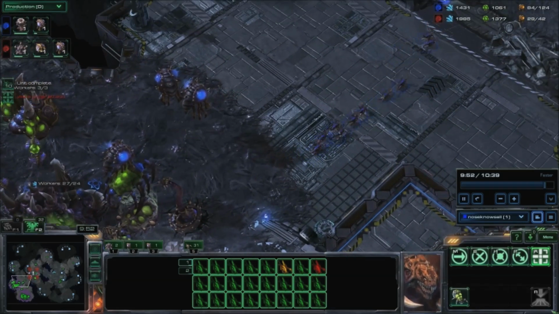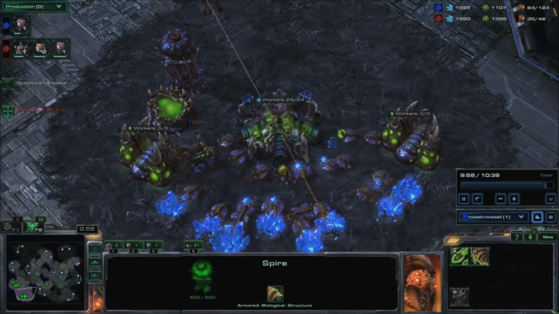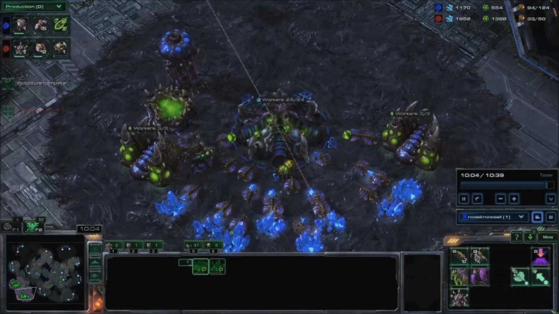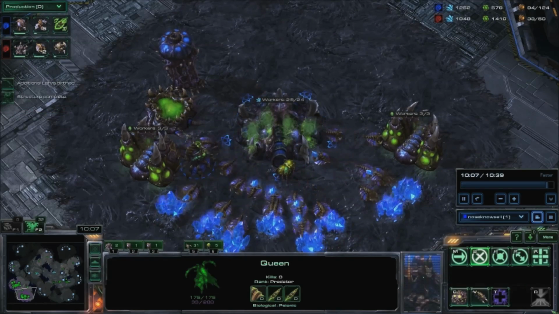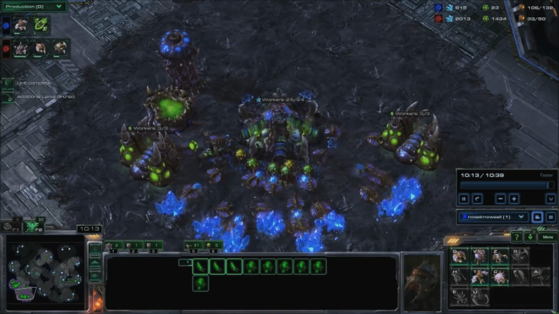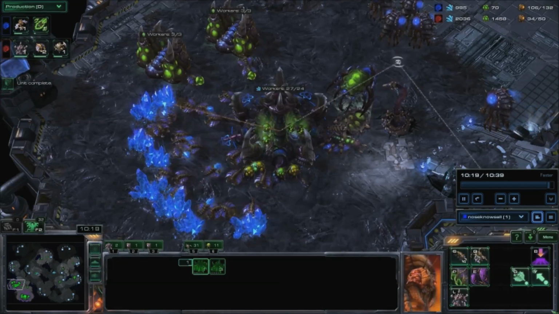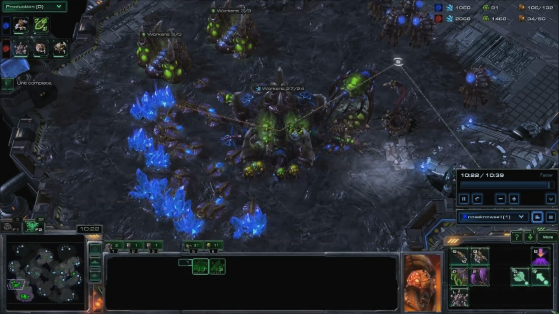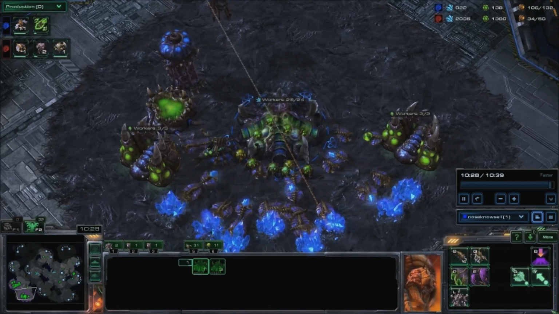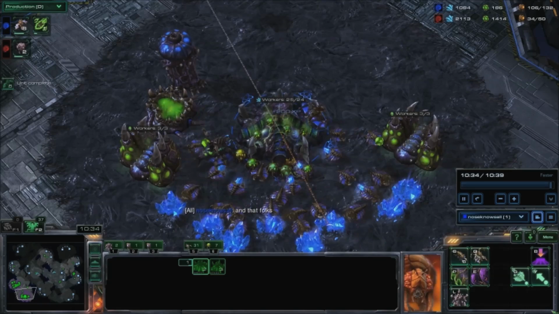When your spire finishes, spawn mutas and research +1 flyer carapace if your opponent has mutas or +1 flyer attacks for all other units. Also, inject your hatcheries now. Start building your 3rd hatchery. Once the space is secured, harass with your mutas. Transition to later tech based on your opponent's build.